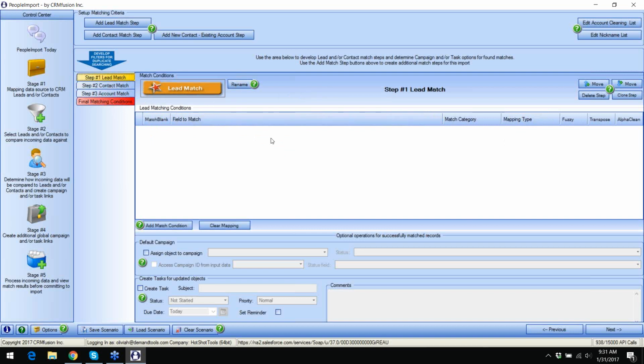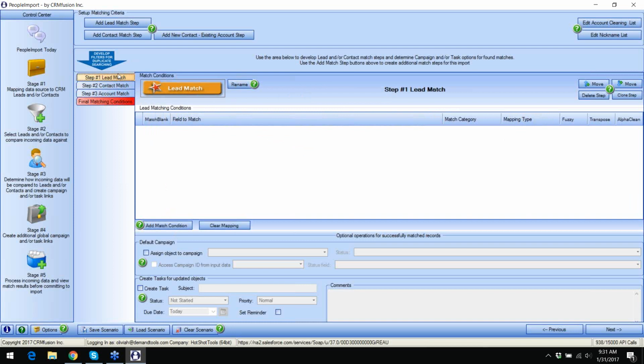All right, let's build our step. Now, before I get into adding the conditions, the other thing you have to keep in mind, because this is a filter, is do you want to compare against your leads first or your contacts? If you're just comparing against one or the other, this is a moot point. But if you're using both, you sort of have to weigh it for yourself. Is it more important that I find the lead record, or is it more important that I find the contact record? Because remember, after we find a match, we stop comparing.